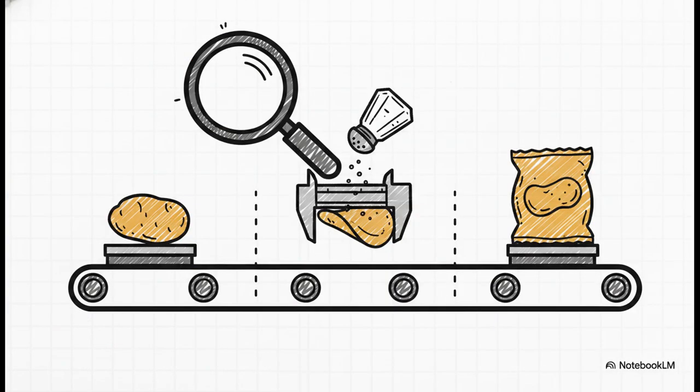But the data collection definitely doesn't stop at the loading dock. All along the production line, workers are continuously taking samples. They're actively weighing defective potatoes. They'll pull sample chips right off the line to meticulously measure them for exact thickness, color, and salt content. Even the finished bags are sampled to check their precise weight before and after being packed into cartons.